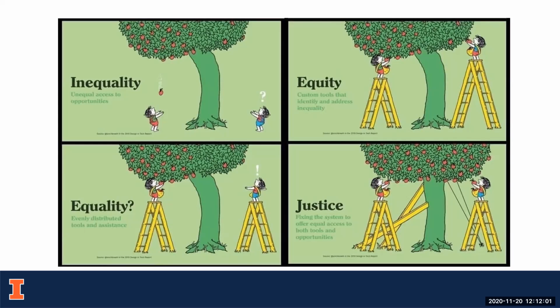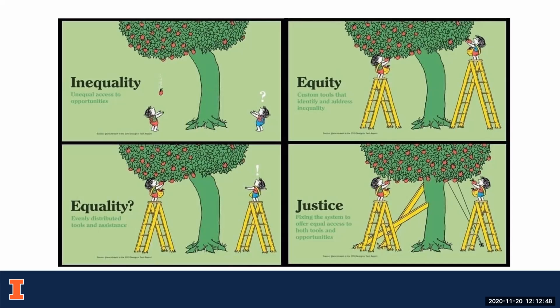I've seen lots of different ways of framing equity versus equality. This was a picture from Shel Silverstein's The Giving Tree that illustrates what inequality to justice might look like. In inequality, as you see, the tree is bending to one of the children and more of the fruit is falling to one side, an unequal access to opportunities. Where one person is positioned, they have more resources and more opportunities available. Equality might be an even distribution of resources. So everyone gets the same size ladder, but wherever they might be standing, it gives them different access to the resources that are there.